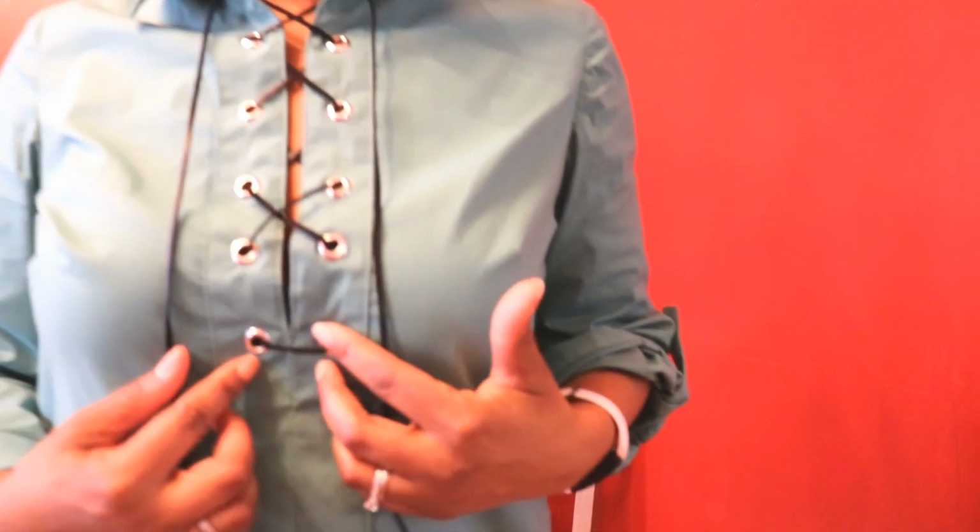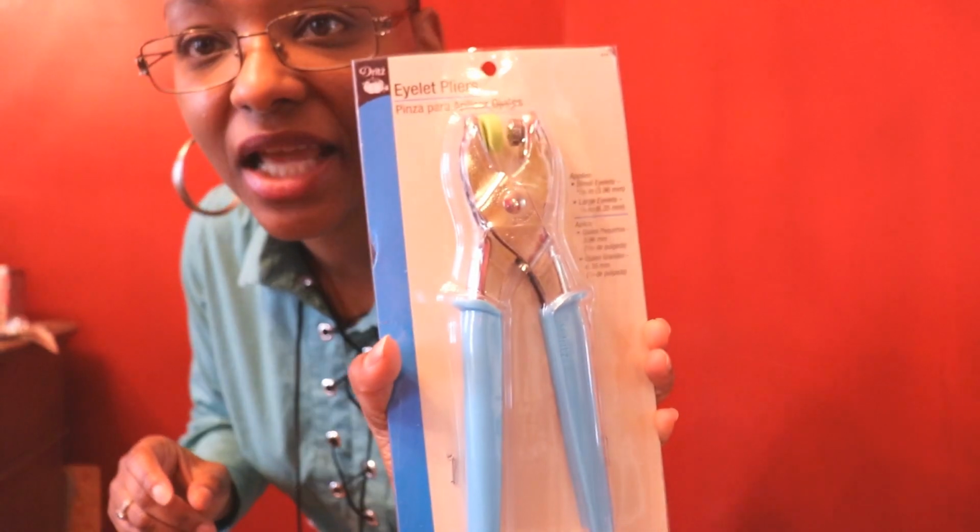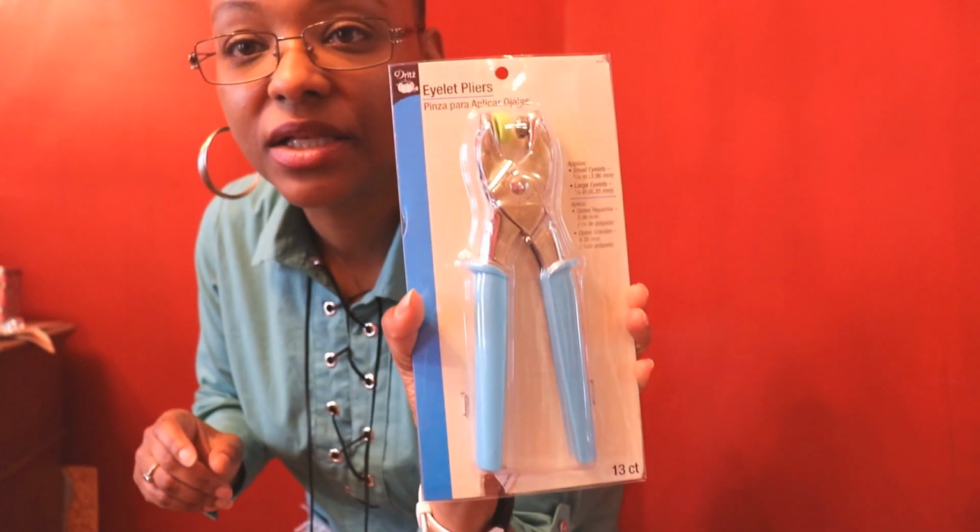And then it's closed off with eyelets. And I made these eyelets, and eyelets are not hard. It's just a little stressful because you have to snip a little X to open it up, because you have to cut into your fabric to make the eyelets. And I use eyelet pliers from Dritz. And I think in the UK it's by Prym, but it's the same company. So these are the eyelet pliers that I use.